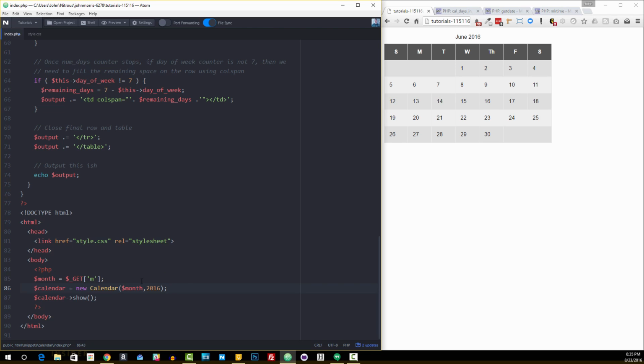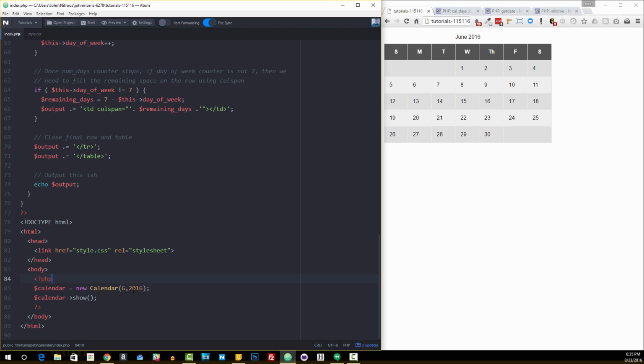Now, of course, you may want to do some checking and a little bit of whitelisting and security for the GET parameter here. I won't get into all that right now, but that's one way that you could expand upon this. Maybe there's something with sessions, or maybe there's something with POST data even, depending on what you're trying to do. But that would be one way that you could turn this into a full-fledged calendar. Again, I didn't want to make those decisions for you.